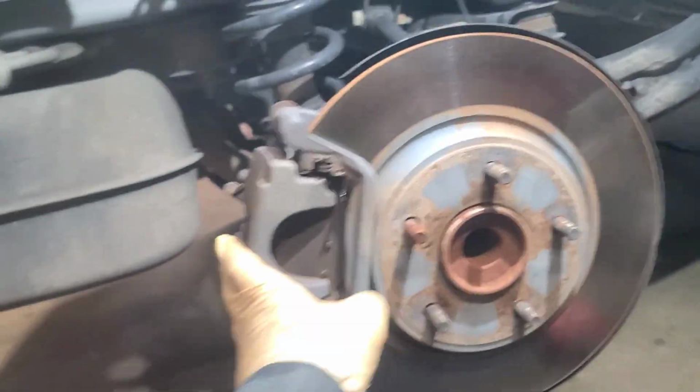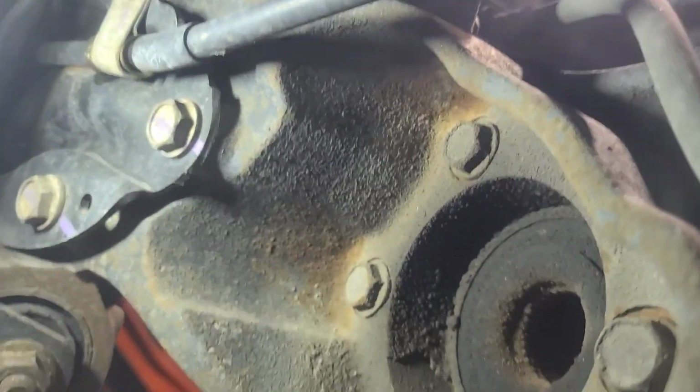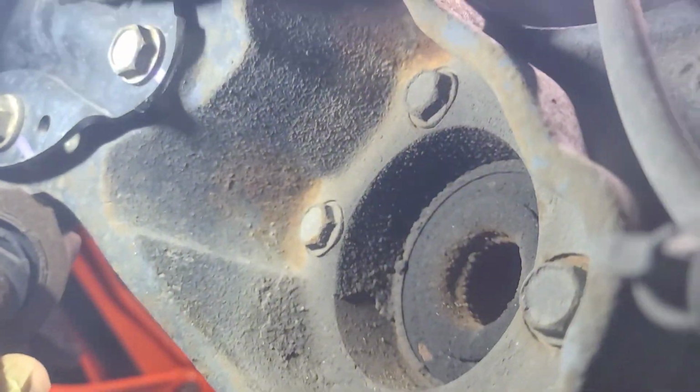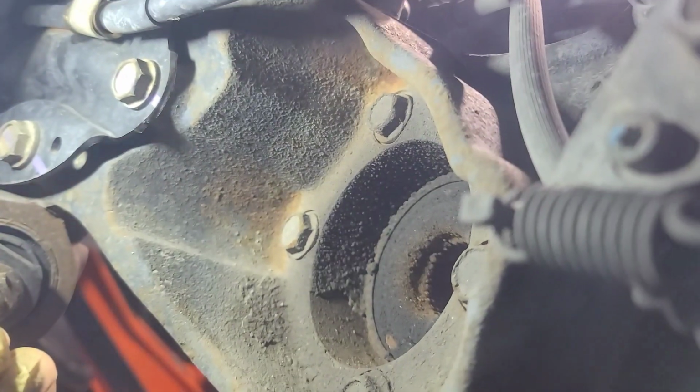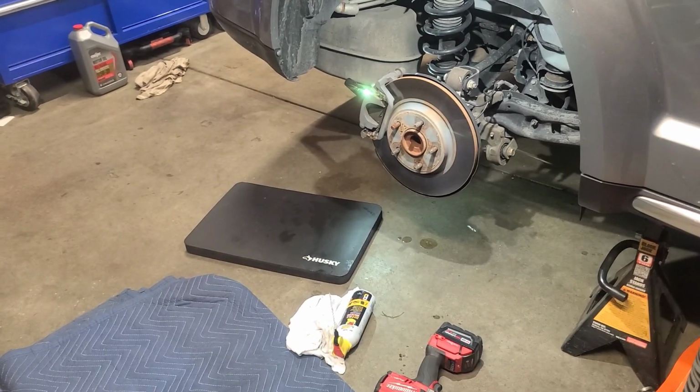But let's go under here. You're gonna have to remove your caliper, your rotor, okay? And let's go in the back. So from here, let's pan around. And let's come all the way back in here. There's your shock. And when you come up, if you look back here, you got 4 bolts for your hub bearing. So yeah, that's where you got to go to get them out. So let's start tearing everything out. Let's get to it. Let's call AutoZone real quick.